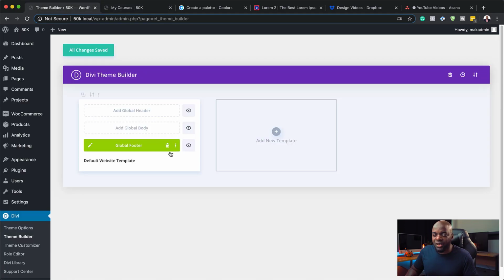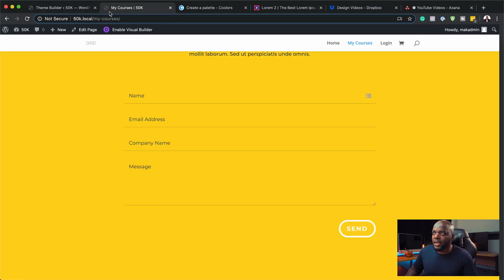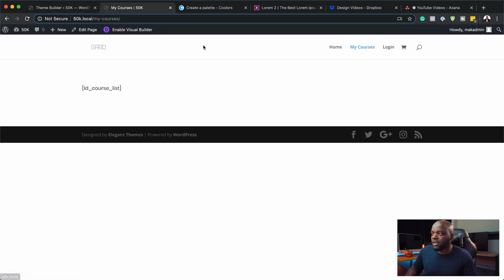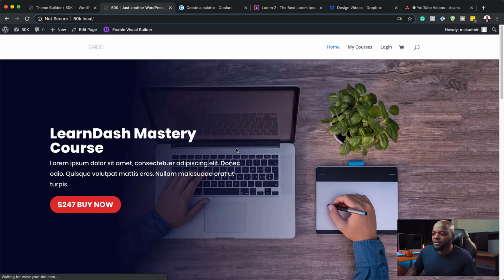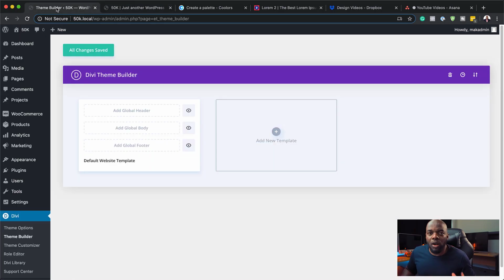But the really cool thing about this feature is if I delete this here and save changes, and I come back over here and I refresh, you can see now my footer is gone, just like that. So what makes the Divi theme builder really powerful is the fact that you can go in here, change items globally, and it will just go in across your whole website and make those adjustments. So let's say that yellow footer wasn't really appealing for you, and maybe you're designing a website for a client and your client says, nope, I don't like yellow, change that color, we've changed our branding, it's now blue. You can just go in, change it on that one instance, which is right here, and the footer gets applied across your whole website.